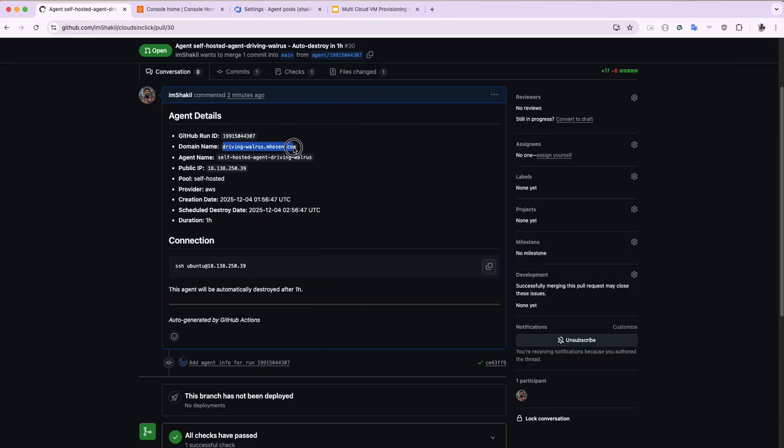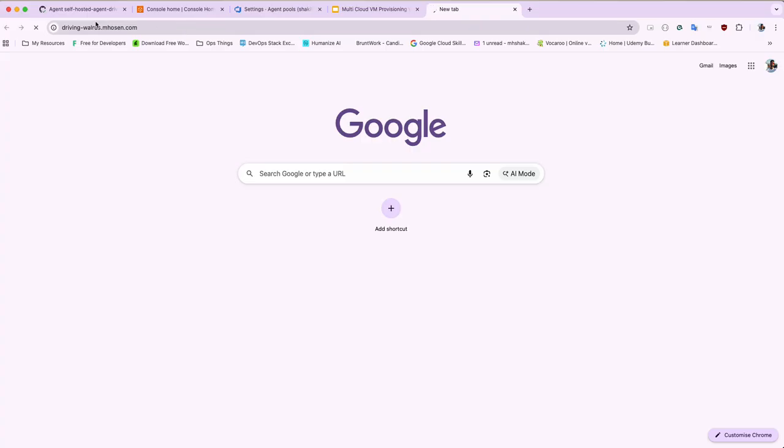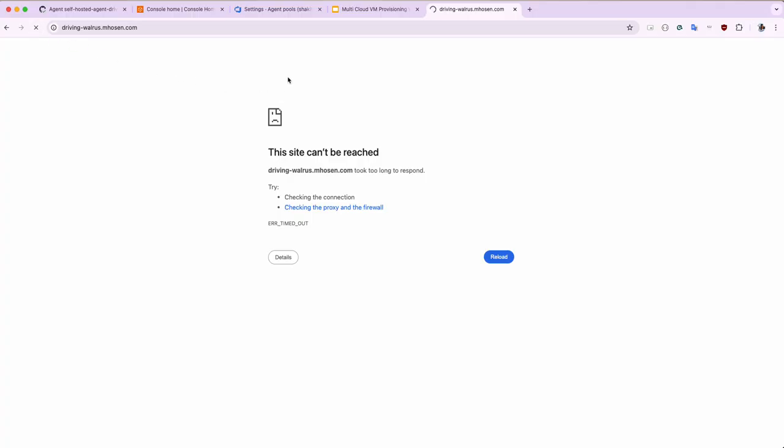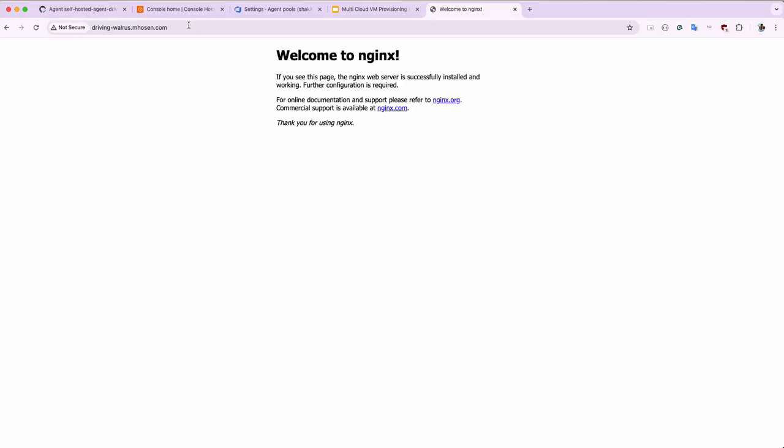So we'll use this domain name here. Yeah, we cannot use HTTPS, but we see our domain is also accessible.